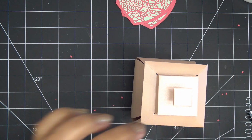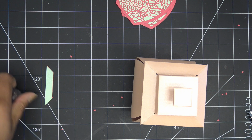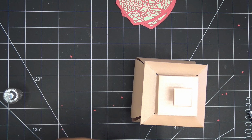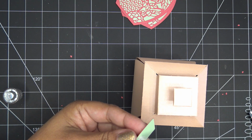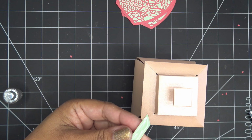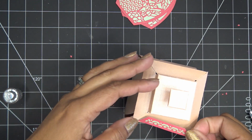Okay guys, so we can pop these up if you wanted to have a little dimension. I'm going to glue these down since my little lid's right here first up. So I'm just going to glue these guys on and go from there. Now that I know a little more, next time I'm going to put a gold knob. I think that'd be really cute with the gold, and then it'll match the gold latch on the inside, you know?